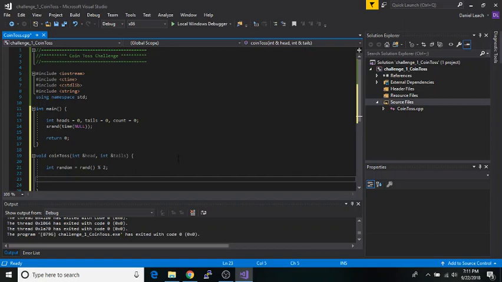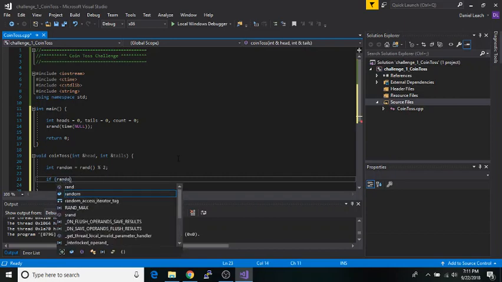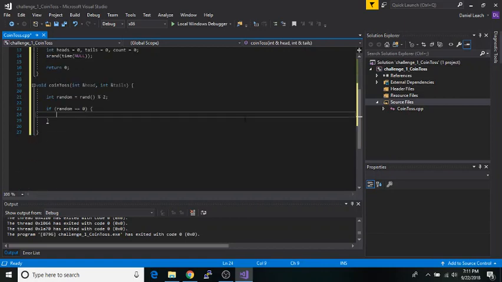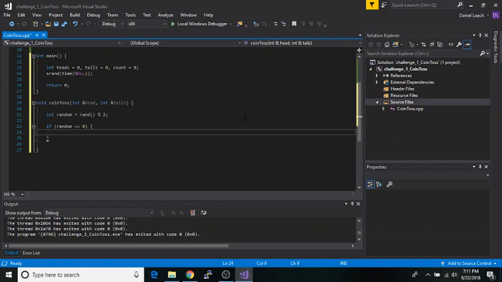So in this function, if random is equal to 0, we want to count how many heads and tails we get.